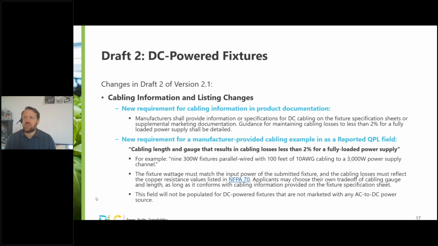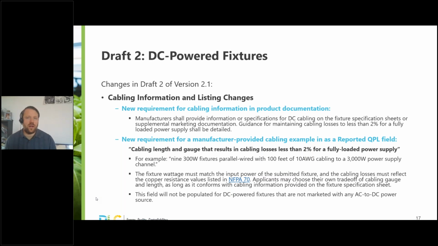And the first is a requirement. We're asking fixture manufacturers to include cabling information in their product documentation. This is the best way to get the information needed. The fixture manufacturers are going to know the various requirements and the range of possible fixture configurations with cabling. So we're asking them to provide guidance, including guidance that would keep cabling losses to less than 2% for a fully loaded power supply.